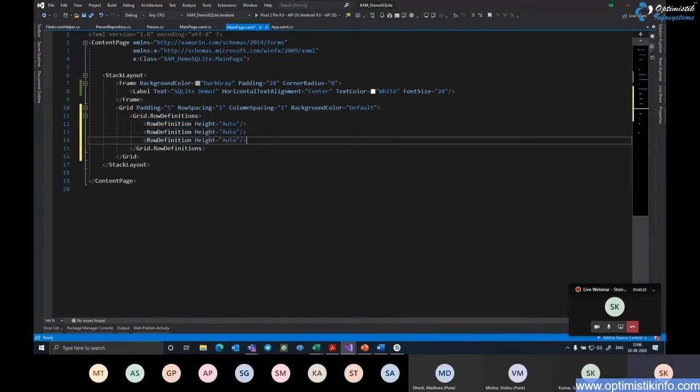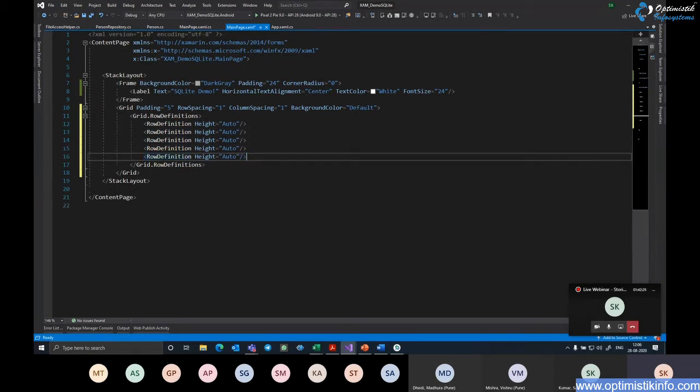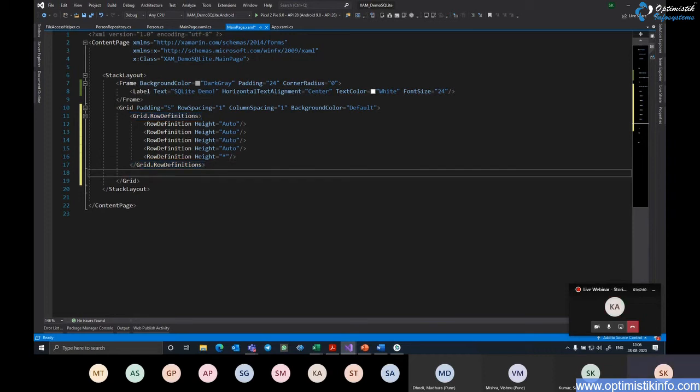And I'll copy and paste this 4 times. In fact, a total of 5 row definitions. The last one I'll say asterisk. Whatever the remaining space is available, that will be the height of the 5th row. And then I define my column definitions.